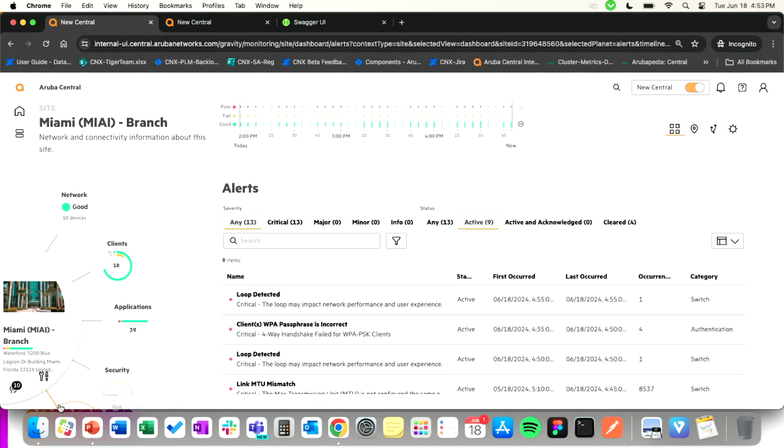Now, we've built a whole bunch of alerts that are done on the fly. This is one of the biggest improvements that we've done from the Classic Central, where we are now using machine learning and AI to crunch all these events and look at what could be possible alerts. This works in real time. From the start of an event, we can flag this in less than 4 minutes. That's the capability that we can bring in.